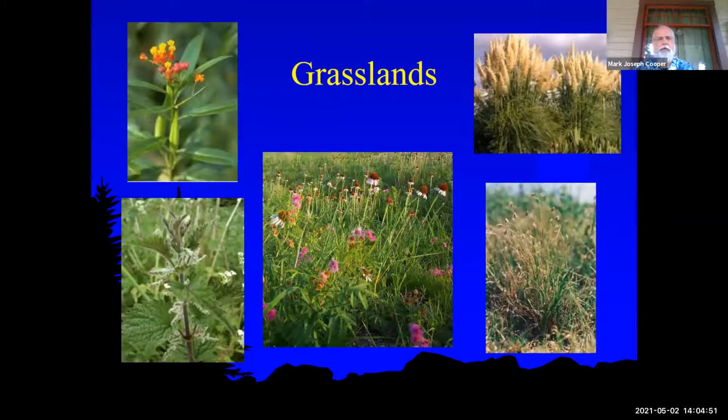Forbs is a term we use for small annual plants, or I guess they could be perennial, which means multiple years, but they don't grow very tall. And so there's all kinds of different ones. I just picked some pictures, but these are some of the bigger grasses. That's called pampas grass. This is from Argentina. So I just want to make sure you understand that when we call them grasses, they can get pretty good size.